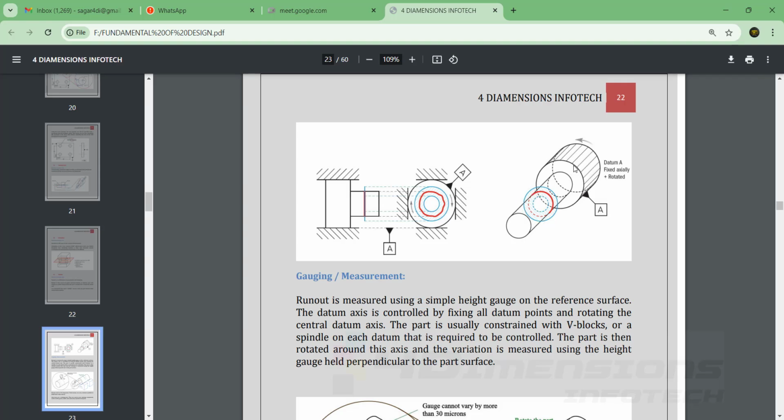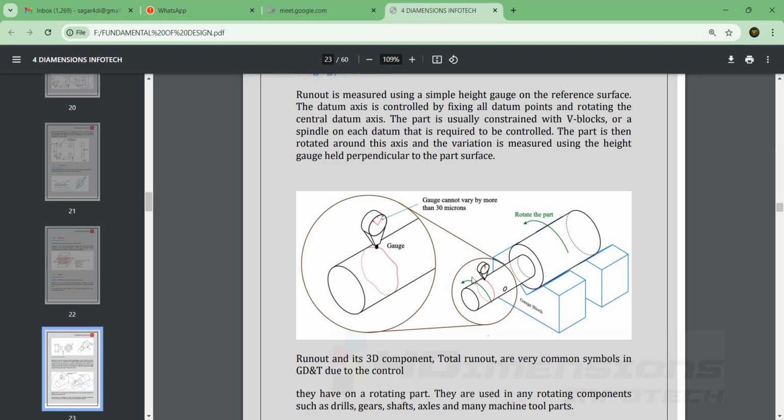That's why this is referred to as datum A, and these blue circles are showing the references that are the tolerance zone. It is measured using a dial gauge, you can see here. This is the gauge block on which the shaft has been rotated, and this dial gauge is counting the wobble that has occurred in the first shaft with reference to the second shaft, the back shaft.